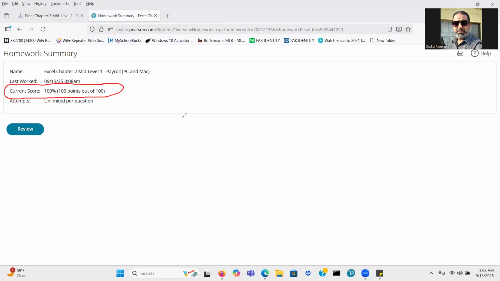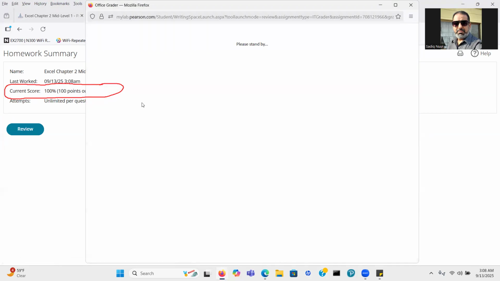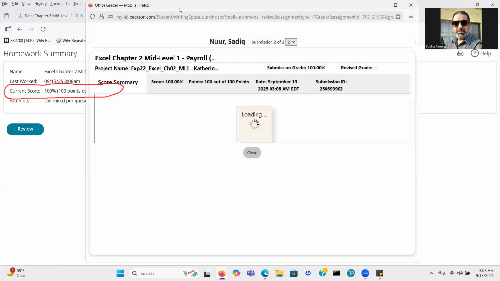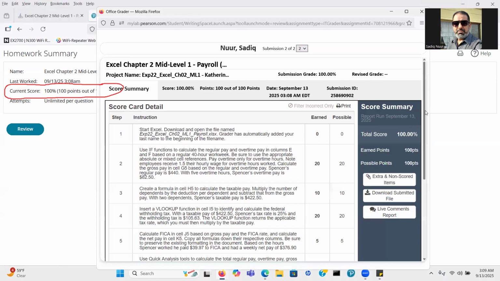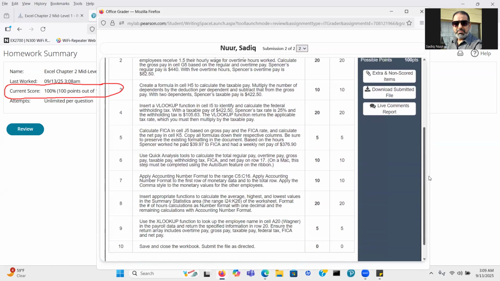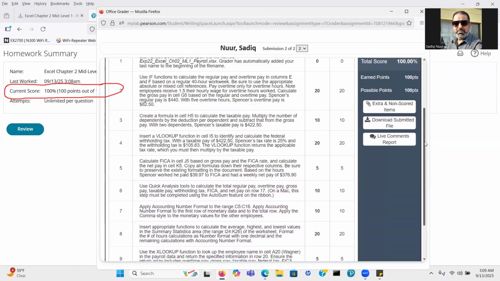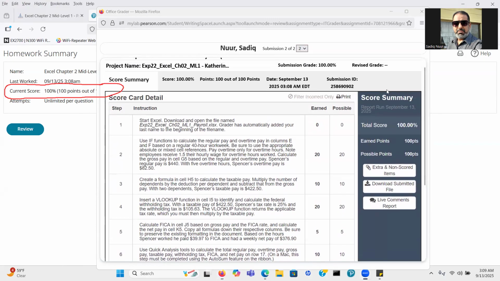So if you did wrong and you didn't get the 100%, then what you need to do is click on Review and be sure that your pop-ups are on and then you can see where the problem is. It's gonna indicate in red, right? In my case, I don't have any problem. And as you see in my summary report, the points I earned and the possible point is 100 points. So everything looks perfect, right?